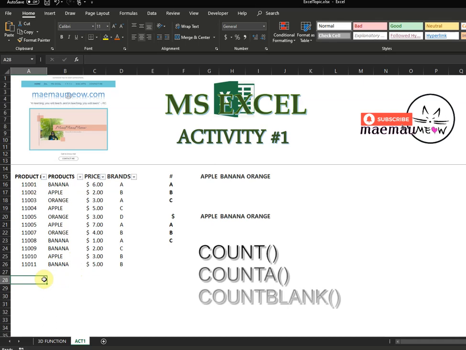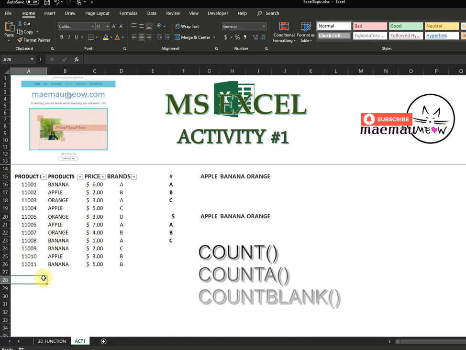Say if we have, so for this one we actually have 11 items, but using formulas or functions will help you, especially if there are a lot of items included in your Excel file. Say if we have thousands and thousands, or a long list of items. So the function COUNT will help us.